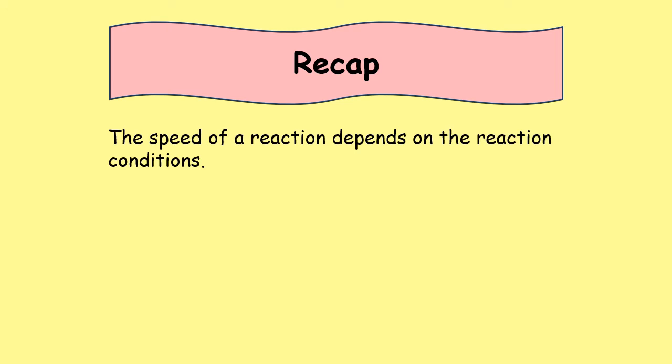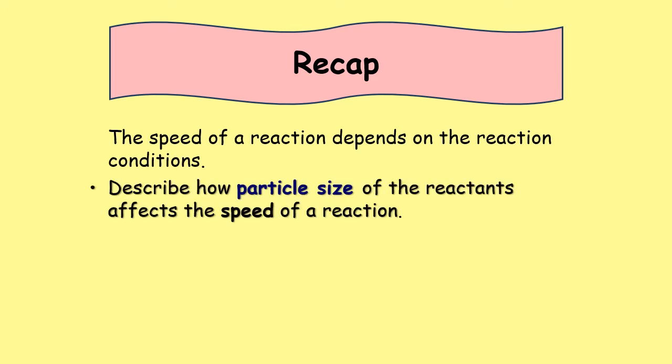So the speed of reaction depends upon the reaction conditions. Describe how particle size affects the speed or the rate of a reaction. So for this one, you'd probably want to write one or two sentences to describe this. So either get an answer in your head or pause the video and give yourself an opportunity to write it down.